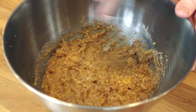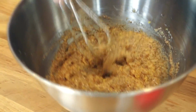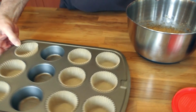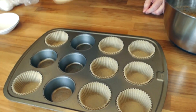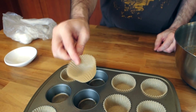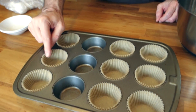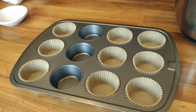And so we've got it all stirred around here, and that's all we're gonna stir it. You know, you don't have to over mix your muffins. So we got our little muffin tin, and I've already got some muffin cups in here. And these are Dinky Doo muffin cups. Usually we use the bigger, cheaper, wider ones, but we got some Dinky Doo parchment cups. So these are made out of parchment paper, so our muffins aren't going to stick.